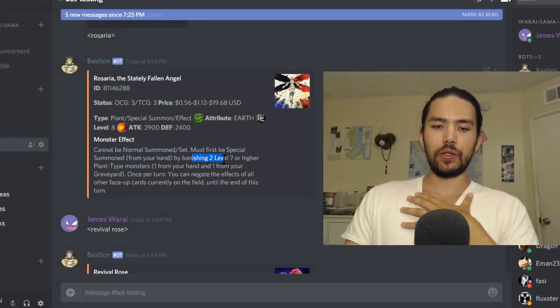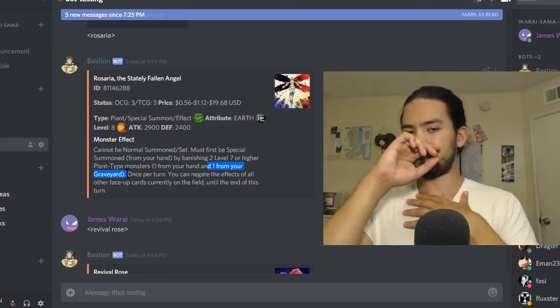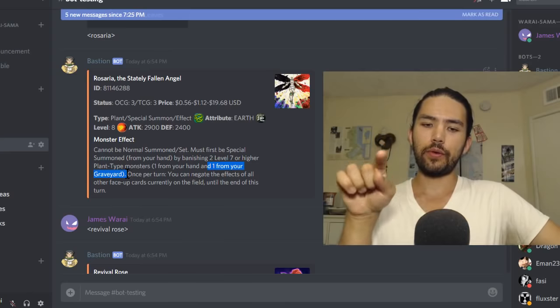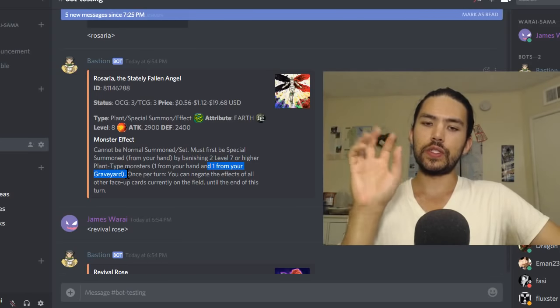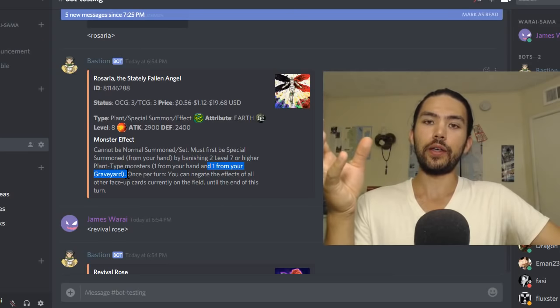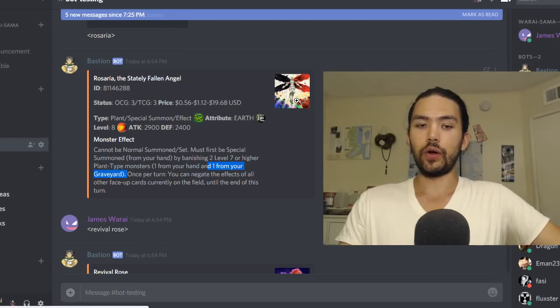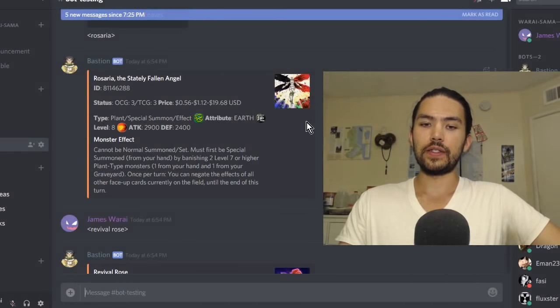Special summon by banishing a level 7 or higher plant type monster from your hand, that's perfectly easy. But then 1 from the graveyard, how do you get it into the graveyard? Okay, I think I have it. You have your Black Rose Dragon, or whatever it is. You synchro summon the Black Rose Dragon. The level 7 goes to the graveyard. You get the value out of it with the synchro. And then, if the synchro fails, or just as a follow-up, you can go into your Rosaria, the stately fallen angel. Okay, yeah, that's the combo.